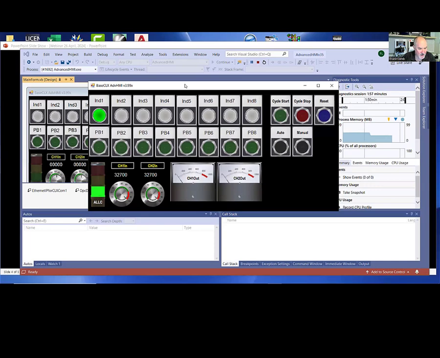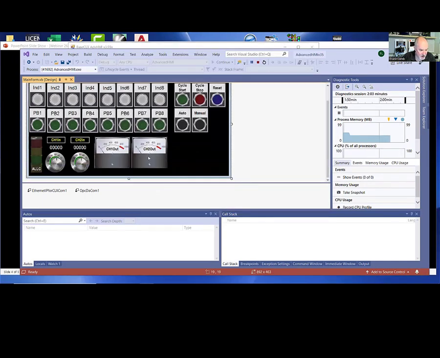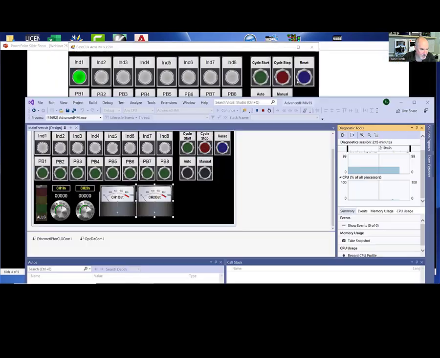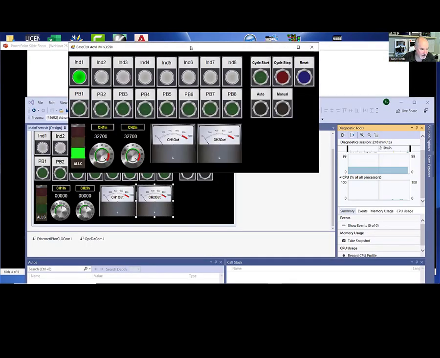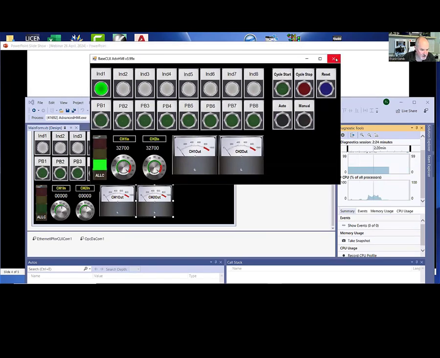When you're working in Visual Studio, do you have access to these properties? Let's see if I click on that. I have this field up here, but it looks like I don't have access to the properties. So I would need to stop my HMI if I'm programming. So this is the HMI. Again, you can drag it elsewhere and that sort of thing. I'm going to go ahead and close it down.